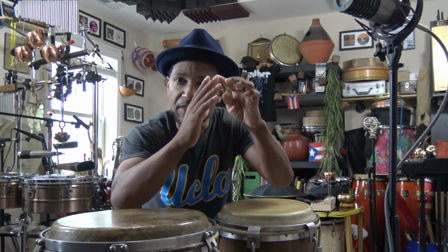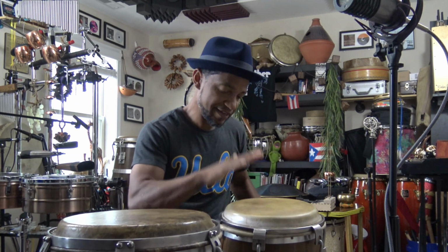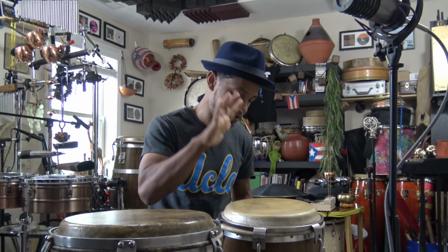Okay? Now, if you were to look really close, you'd notice there's a little bit of fine motor movement here. Because what's happening is the majority of the work is done with the edge of this pinky, the edge of this ring finger, and long finger here. All right? Still the rest of my hand, but a lot of it is right there. Now, the other thing is that the rim of the drum over here, the middle of my hand is kind of coming down on that rim, and it's stopping it and allowing the hand to come down here. I was going to say flop quickly, to come down here and just hit at the edges of the fingertips. That doesn't mean I'm hitting or hammering the rim.